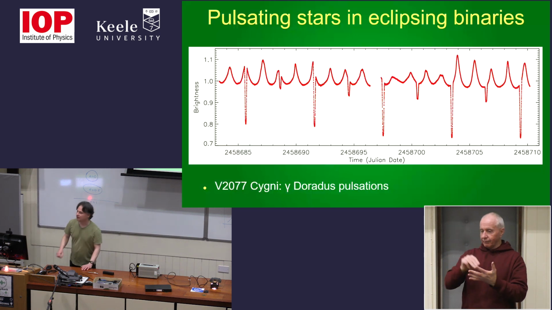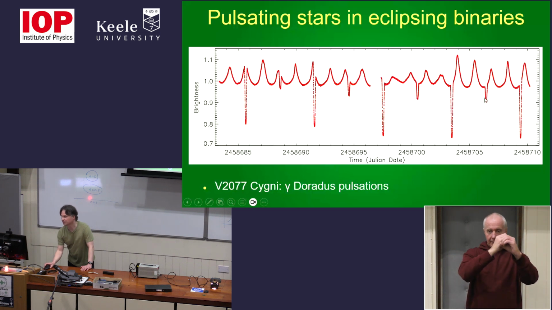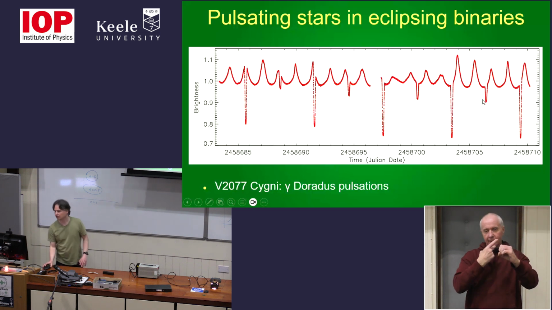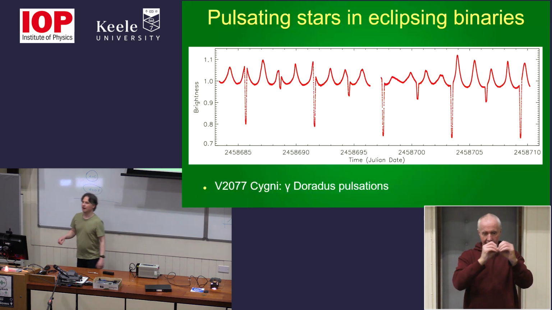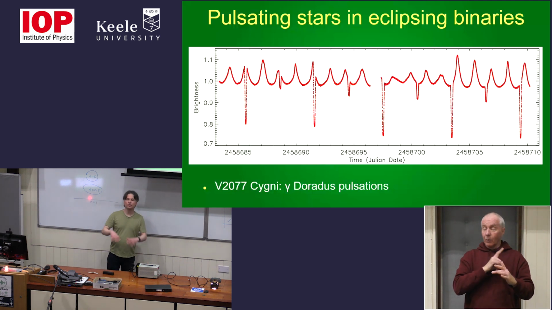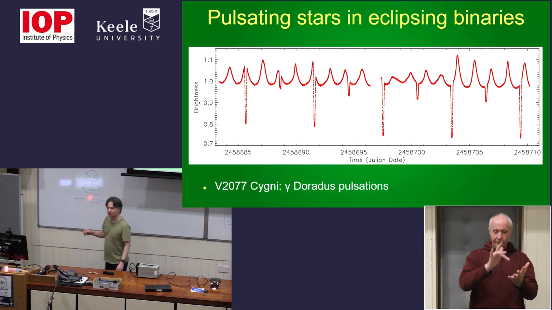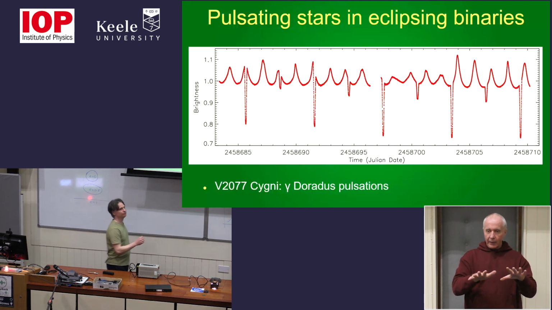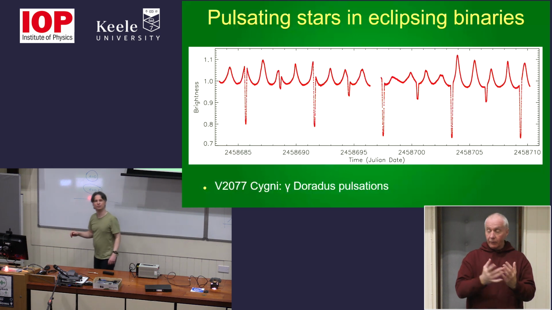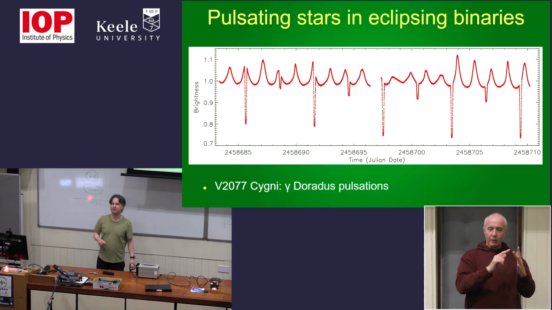So what I have here is an eclipsing binary. Primary eclipse, secondary eclipse, primary eclipse, secondary eclipse. That's fine. And on top of that, I have a pile of what the technical term is wibbling around. And that's pulsations. And that's important because if you think about the physics of the Earth, a lot of what we know about the core of the Earth is from seismology, the study of how oscillations from earthquakes travel through the Earth. We could do exactly the same thing with stars. We just call it astroseismology because it sounds fancier, and fancier means grant income.